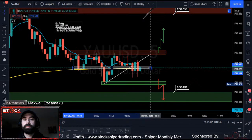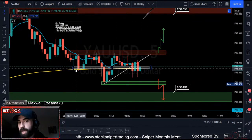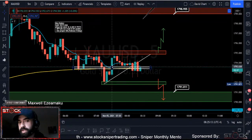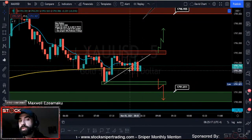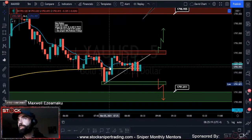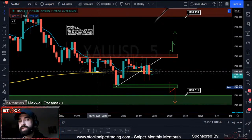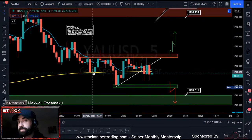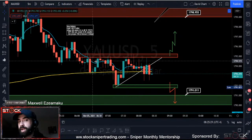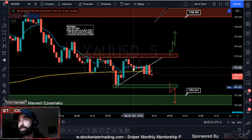The only reason why I had that on there, for new people, is that you can see it's consolidative structure right around that 200 exponential moving average. You see the yellow line here for the new people? There's almost 1,600 people on here. You can see clear as day, I have moving averages on here. We have a yellow, which is the 200 exponential, and then we have the 9, which is your overall 9 exponential moving average.